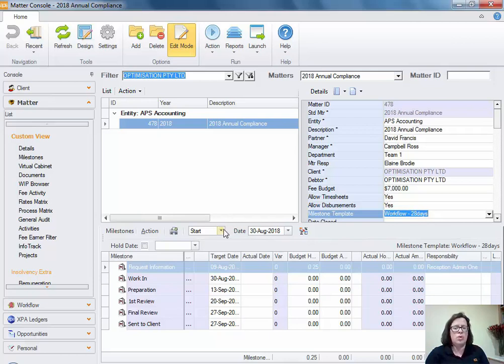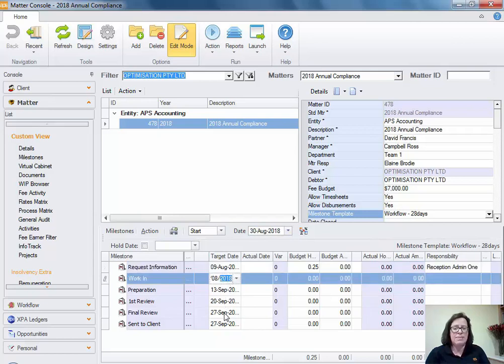Each of those milestones has a target date and an actual date, and you set that up as to when you wish to start the job and the date that you wish for the work to come in. So once that date has been set, that will set the KPIs for the turnaround times that we have. They can be adjusted manually if you need to, i.e. you want to finish it earlier, then you can manually adjust that. This workflow template is just looking at the template KPIs, but from a job point of view, you do have the flexibility to change that.